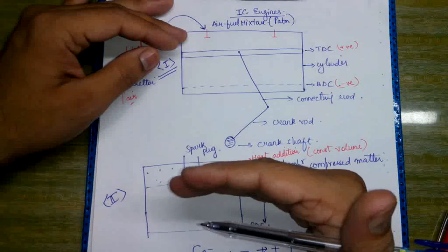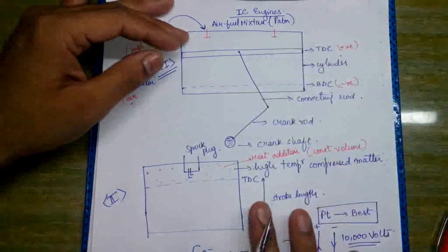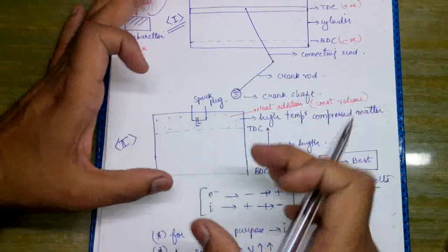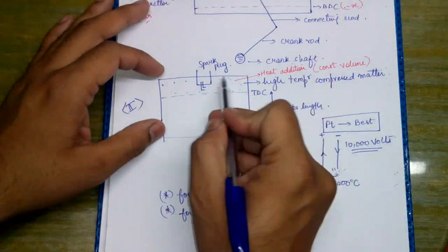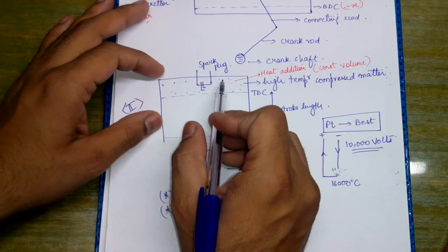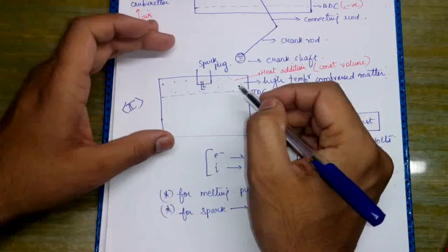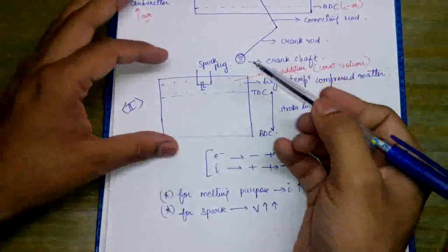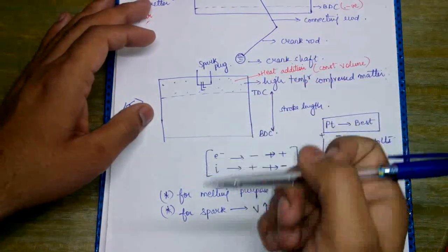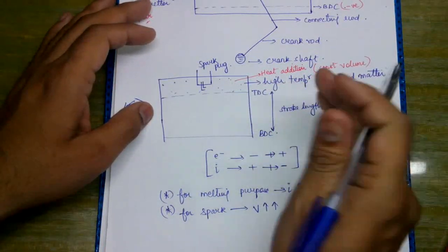सेकेंड डायग्राम में हमने इस एयर फ्यूल मिक्सचर को कंप्रेस करा के हाई टेम्परेचर पे लाए और तब हमने उसमें एक स्पार्क का एडिशन किया और हीट एडिशन प्रोसेस हो गया. अब डेफिनेटली जब यहां पर हीट एडिशन होगा तो गैसेस जो होंगी, एयर फ्यूल मिक्सचर जो होगा वो बर्न करेगा, and because of combustion very high pressure will also be developed, and because of that pressure ये जो हमारा पिस्टन था, piston will come down from the top dead center to the bottom dead center.